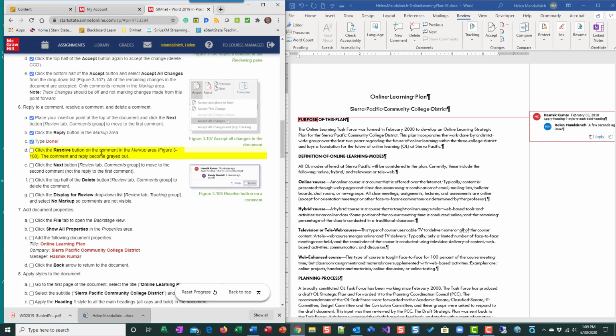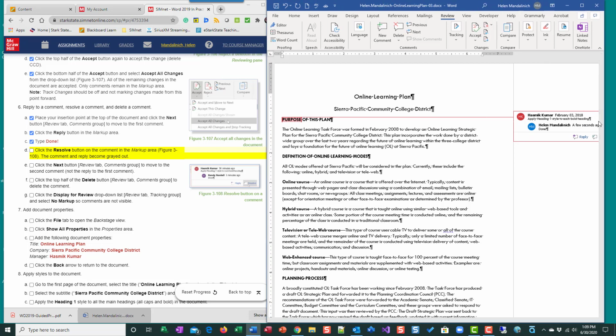Click the resolve button on the comment in the markup area, and so we put our comment, a reply, and now we're going to say that this is resolved. So I'm going to do, it's a little box with the check mark there, and I'm going to click on it, and you know it's resolved because it grays it out, so that's good.